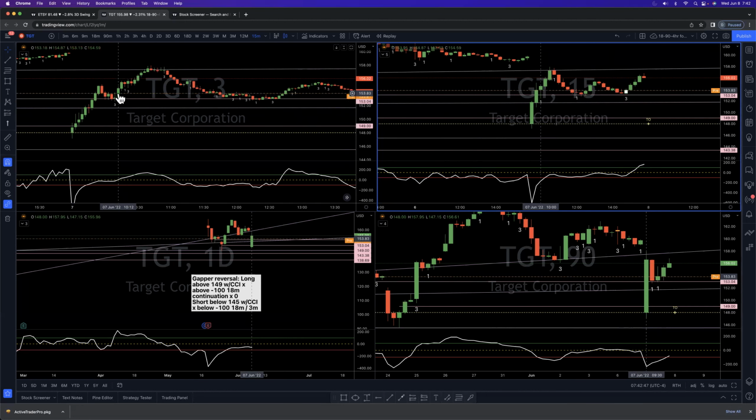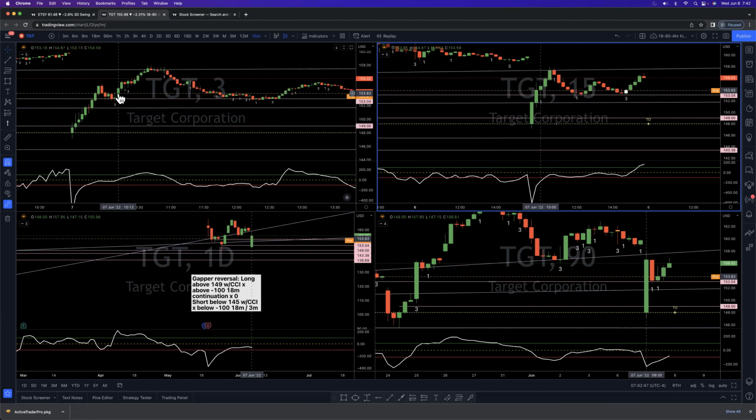So we drew our broadening formations and we said, okay, it's got to take the low of the day. So we took the low of that day, right? We said it also had to take this low. This is the low of this day. Because it's inside this range, guys, which is why we drew our broadening formations back to this 2 up, this 2 down. Because we said we want to stay away because this was going to be choppy, right?